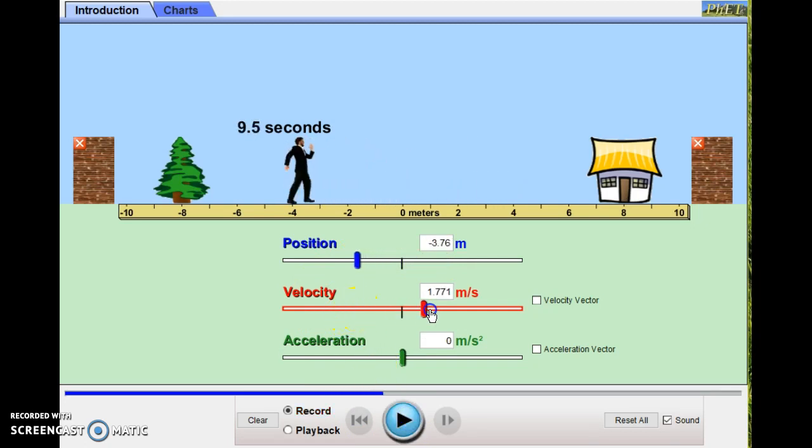So we're beginning to see a relationship between at least velocity and position. And if you looked up on your phone a definition of velocity, you might find that it's another name for speed. But velocity is more than just speed, because speed tells you how fast the guy is going, but it doesn't really tell you what direction you're going. So like we have speed limits on the road, they're not velocity limits, right? So because the sign doesn't know whether you're coming or going, right?